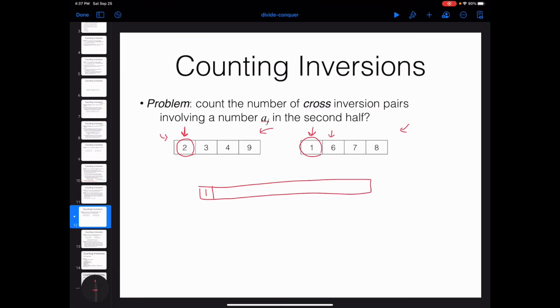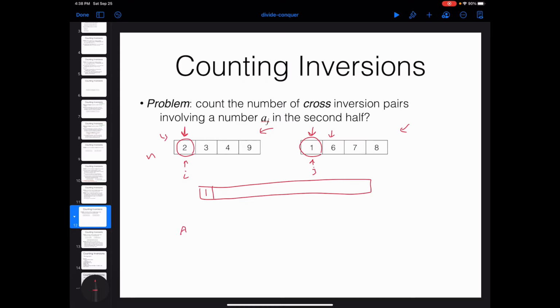Okay, so assuming that, for example, I have n items here, and let's call this index I, and let's call this index J. So what will I know from this comparison?